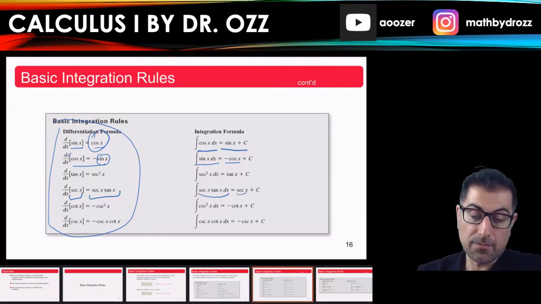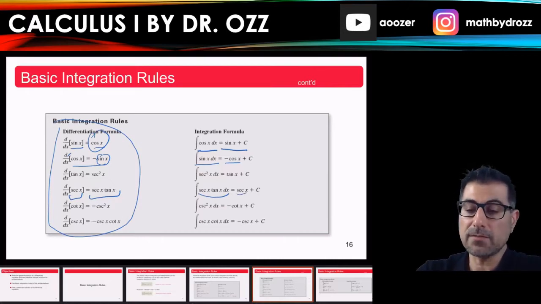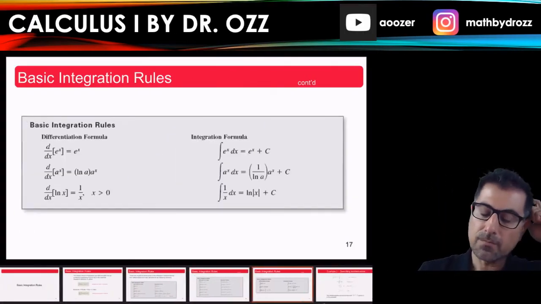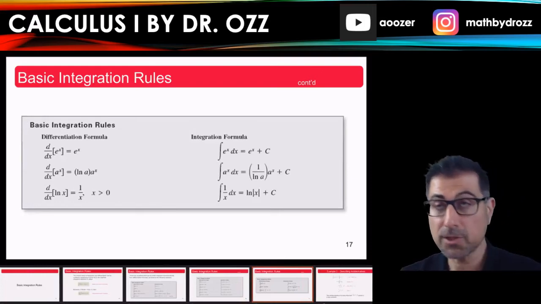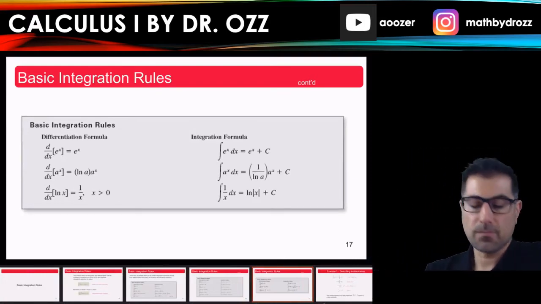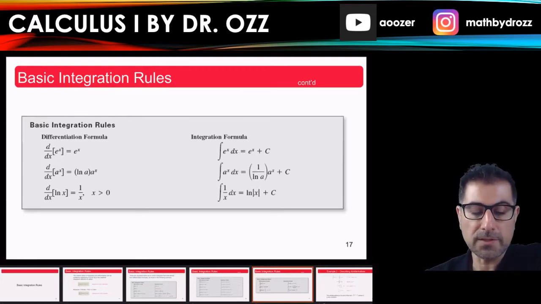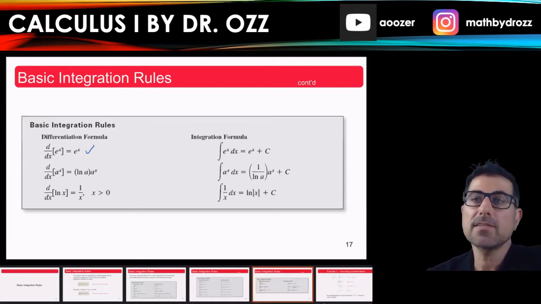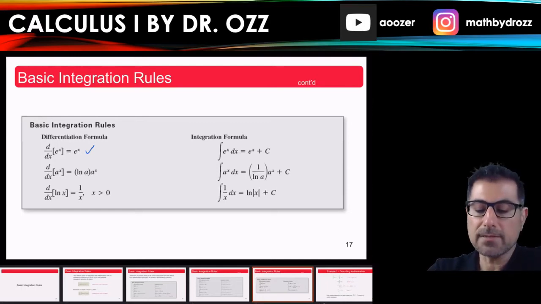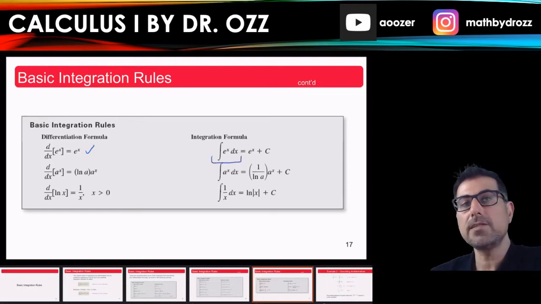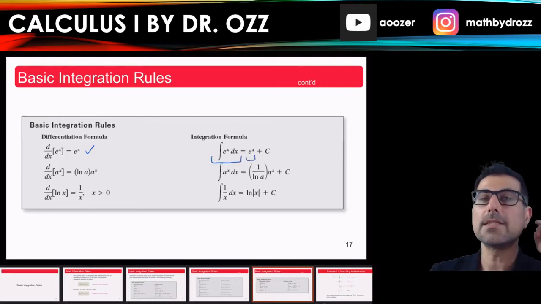All right, so again, even for this slide, you can pause the video and try to get familiar with these formulas. And then finally, we're going to have 3 more formulas, 2 of which cover integration of exponential functions, and the last one is for the logarithmic rule for integration. So essentially, we had the derivative of e to the x to be just e to the x. We had this rule before. So that means if I look at the integral of e to the x dx, the result should be e to the x plus the integration constant.